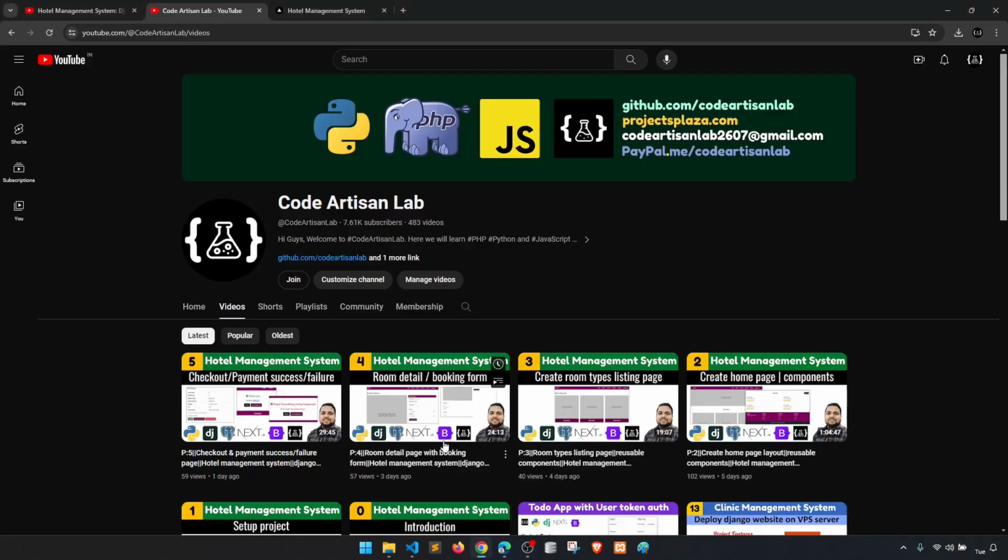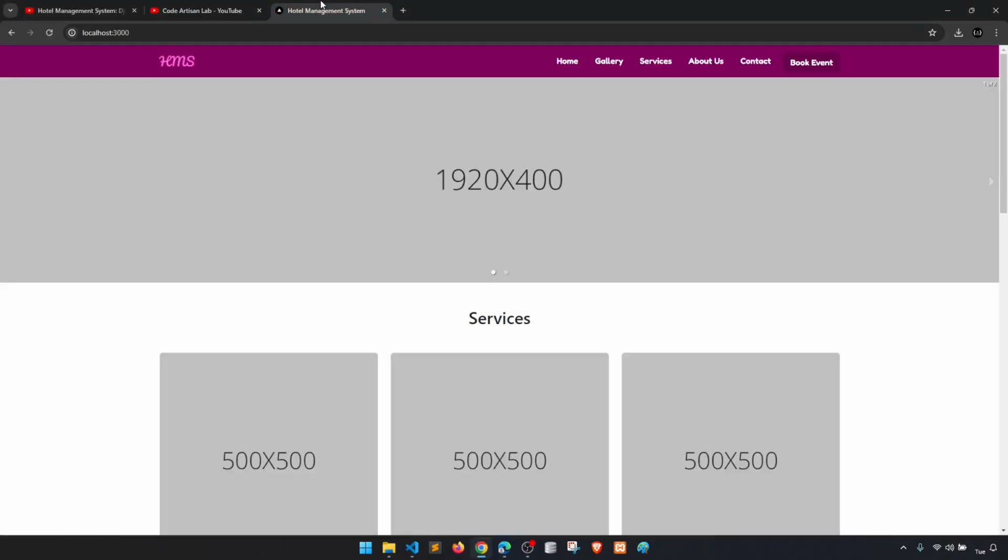Okay, so here we have an application, and in this application we are going to create the sign up page. First of all, we need to define the link here in the header. If the user is not logged in, then we will show the sign up link, and when the user clicks on that, it will show the form.